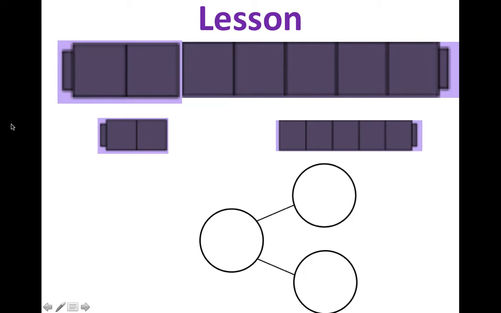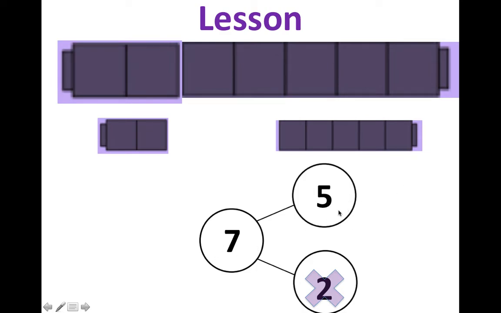So let's figure out what is the first thing we did. We had 7, right? We had 7 cubes. So the 7 matches the cubes over here. And then I had 2 hidden. Remember, I had 2 hidden. So I canceled 2. And then I was left with a group of 5, right?